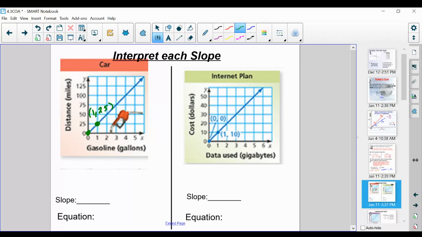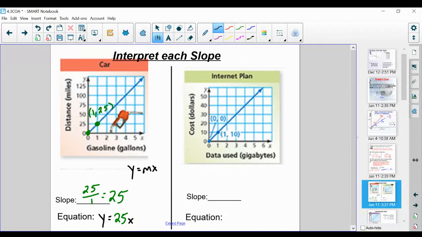If we go back to that Q-tip that we said before, if we know it's direct variation, well, then we know the slope. We look for that first coordinate point. Well, the first coordinate point that I see is 1, 25. It's going to be the y value on top of the x value. The y value here is 25. The x value is 1. So it's going to be 25 over 1, but we can simplify that to 25. And now we go into direct variation. How do we write in direct variation? It's y equals mx. Therefore, it's going to be y is equal to 25x.